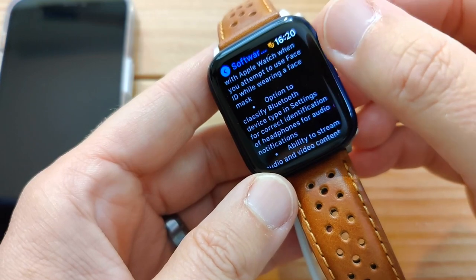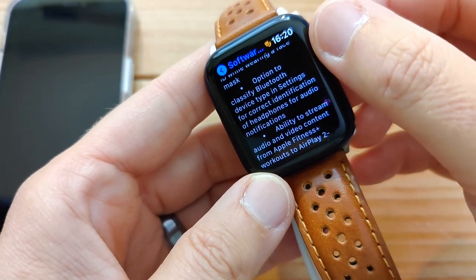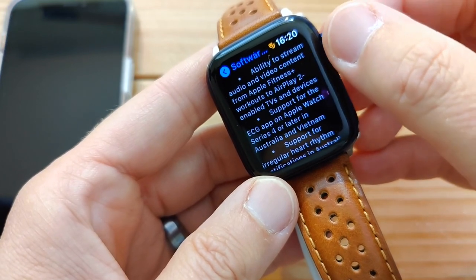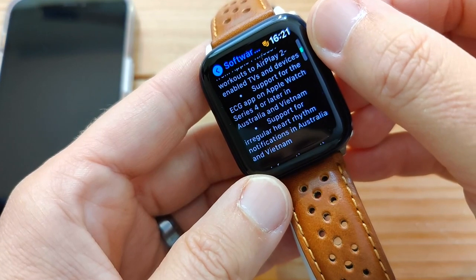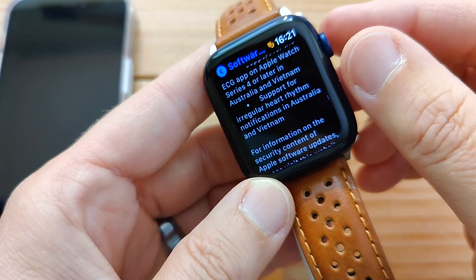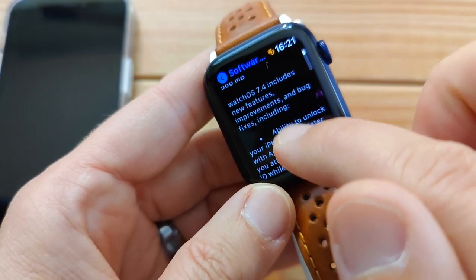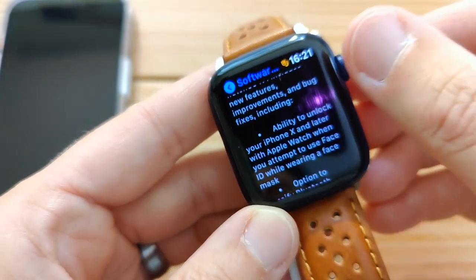Option to classify Bluetooth device in settings to correct identification for headphones and notifications. Ability to stream audio and video content from Apple Fitness. Nice. Support for the EKG app on Apple Watch Series 4 or later. Support for heart rhythm notification in Australia and Vietnam. Well, those are some good fixes, but the main thing people were waiting for was that ability to unlock. And again, you're going to need the iPhone X or later.